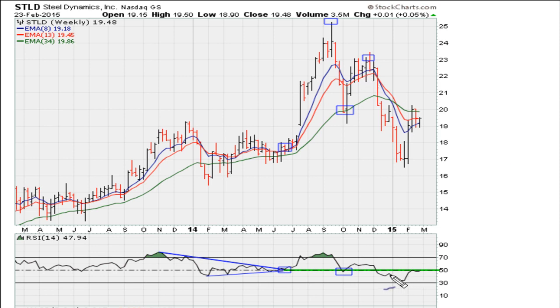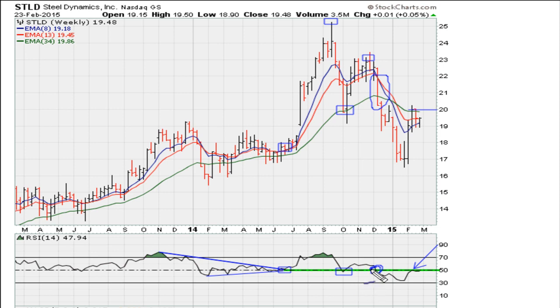We come back again and test that same line around the 50, and there is no uniform action, so you cannot take the trade, even for a slight direction or move higher. So during this break, there was no support, no uniform action here. Don't take the trade. So again, here is an example of non-uniformity on the RSI, so don't take the trade. In fact, you can even see now that the stock seems to be showing resistance, as we can see here. So the same line, apparently as of right now, the market is showing resistance, which might explain why the stock is not moving higher past that $20 level.